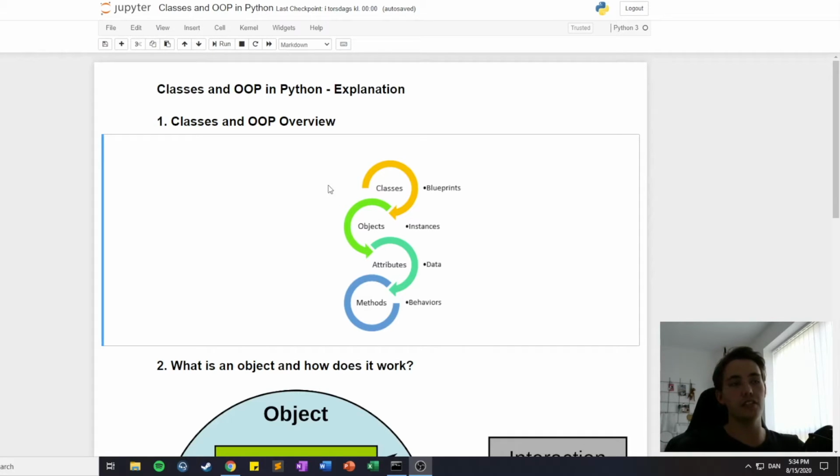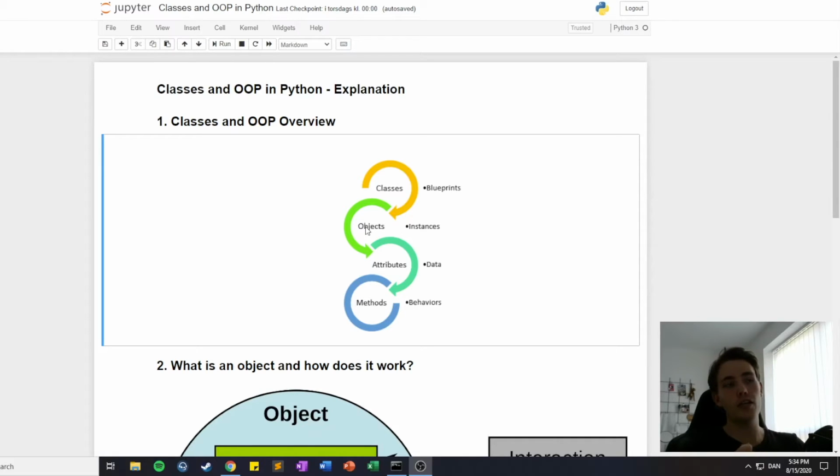we can see that the first thing we have is a class, which is kind of like a blueprint. When we have a class, we can have an object of that class, which is just an instance of that class. For an object, you can have different attributes, which is just data, where we can have different data types as attributes to our object and our class. We can also have methods for our classes and objects, which are just behaviors of this object.